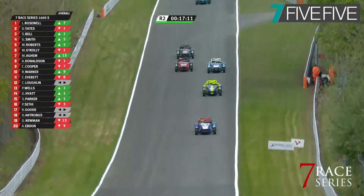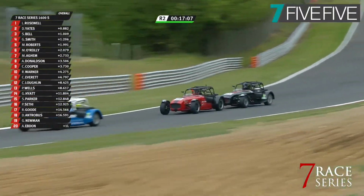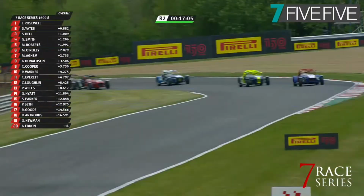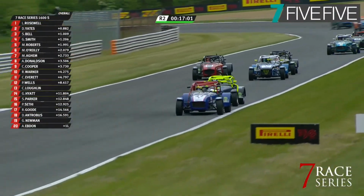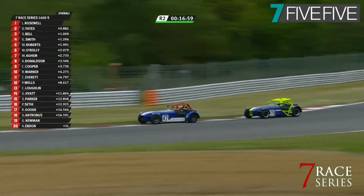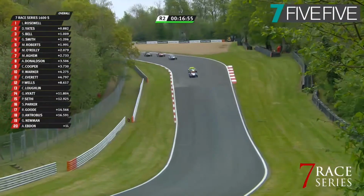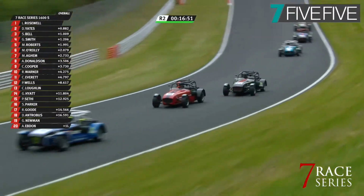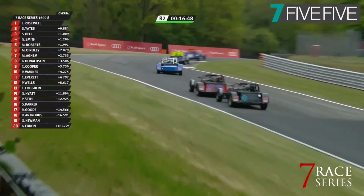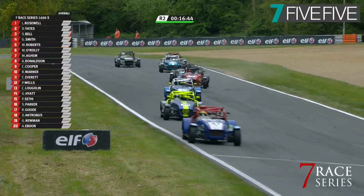They had one earlier on in the day which went the way of Gary Smith, who came here as the championship leader. Well, he currently is in sixth place, so Gary Smith has work to do, but he timed it absolutely to perfection in the first race, and you can anticipate more of the same in this as Luke Rosewell comes under attack from Jeff Newman, who took his turn in the lead of the first race and then dropped back a little bit and couldn't really respond fully, so he ended up fourth in race one. Let's see what he can do in this second race as we nudge towards the halfway point.